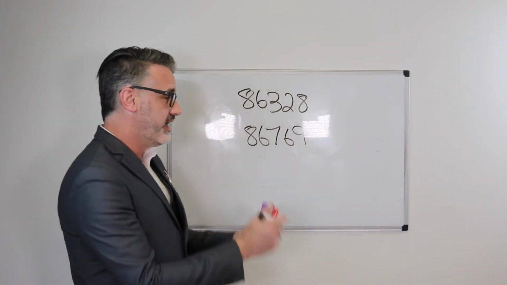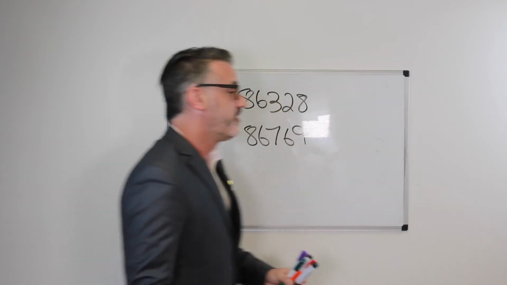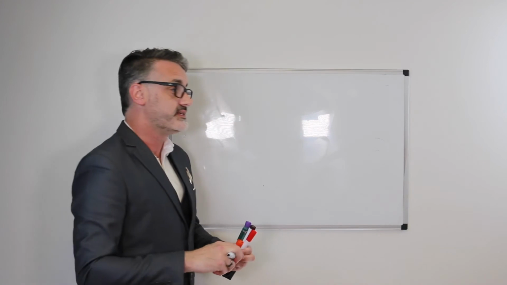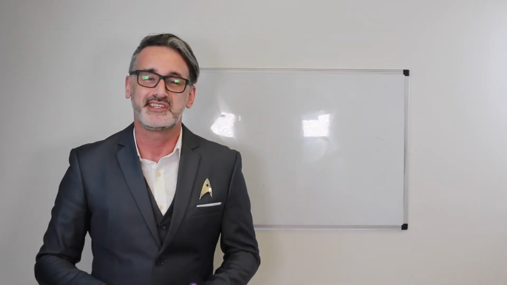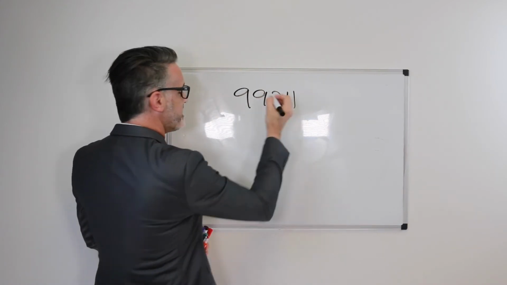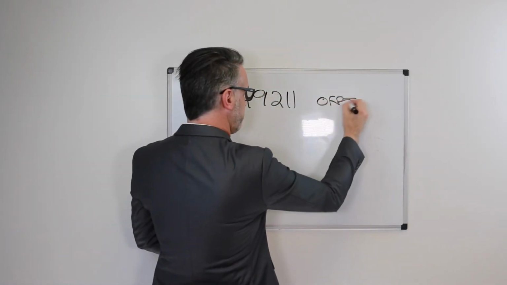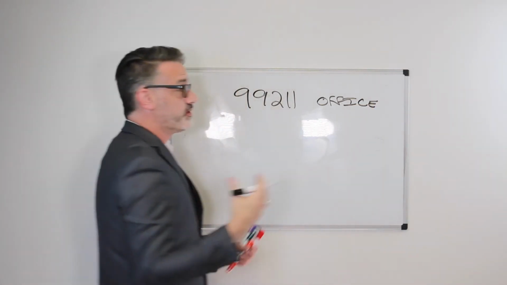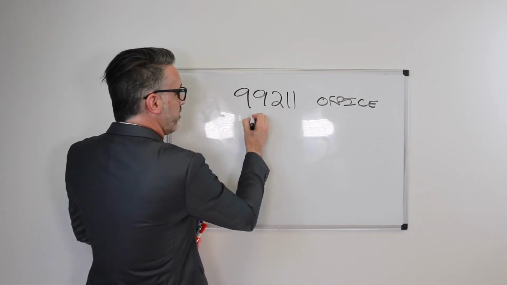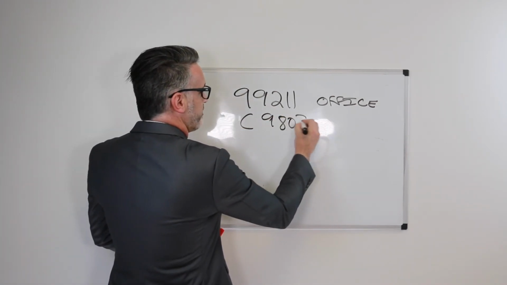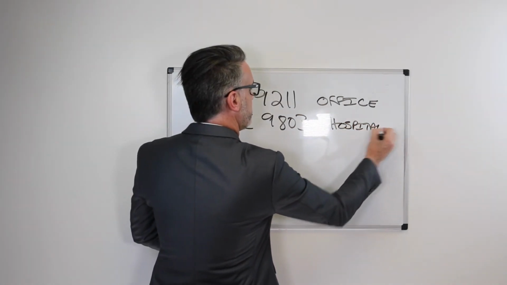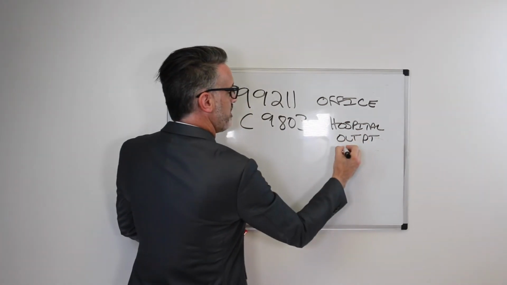And then we have, as far as the collections, 4 possible codes there, all based on the location where the specimen is actually being collected from the patient to be sent out for testing. If it is conducted in the office, then the good old-fashioned 99211 CPT code. And of course, we would use Modifier 25 if that ends up being applicable based on that visit. And then we have C9803 if it is in a hospital outpatient department.